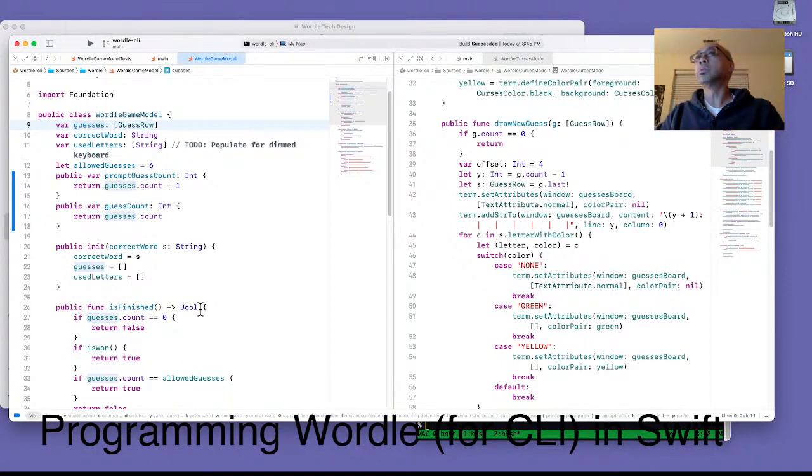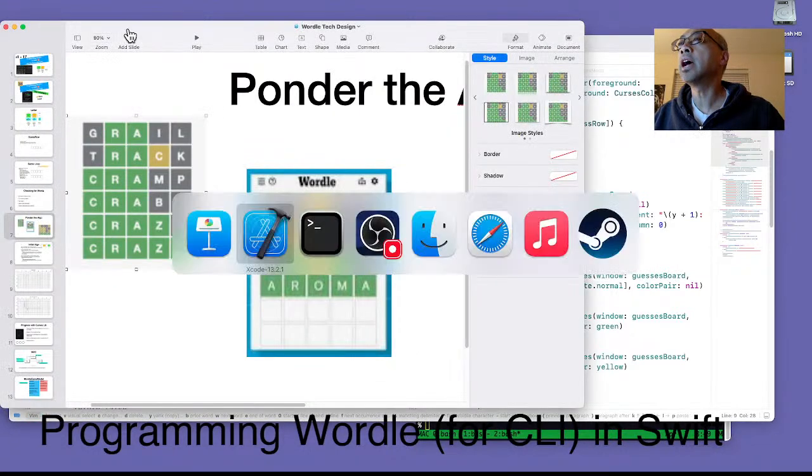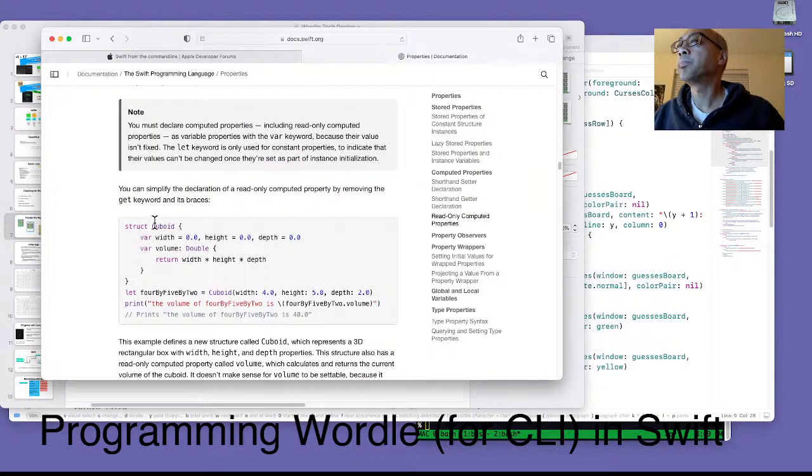Oh, I can just do... How do I make this? What I'd like to do is make guesses be completely read-only, but I better, just on the safe side, just have it be... Yeah.